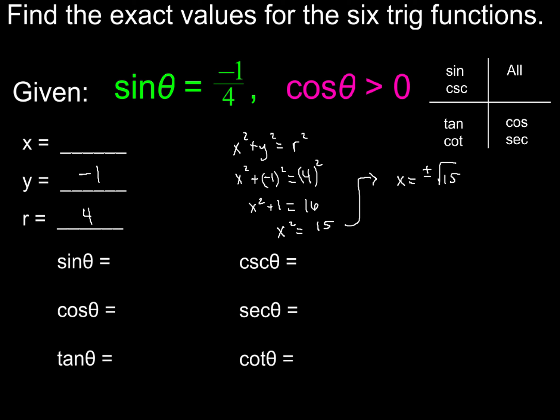Sometimes it's helpful when we go to our quadrants again. Because if I take a look at sine, sine has to be negative. So again, I'm going to put an x anywhere sine is going to be negative, and sine is going to be negative here in quadrant 3, as well as in quadrant number 4. Now I want cosine to be greater than 0, which means cosine is going to be positive in quadrant 1 and 2. So the value of x that I want, whether I'm in quadrant 1 or 2, since that has to be positive, if I were to draw a triangle in one of those two quadrants, that would have to be positive 15. So my value for x is going to be positive the square root of 15.